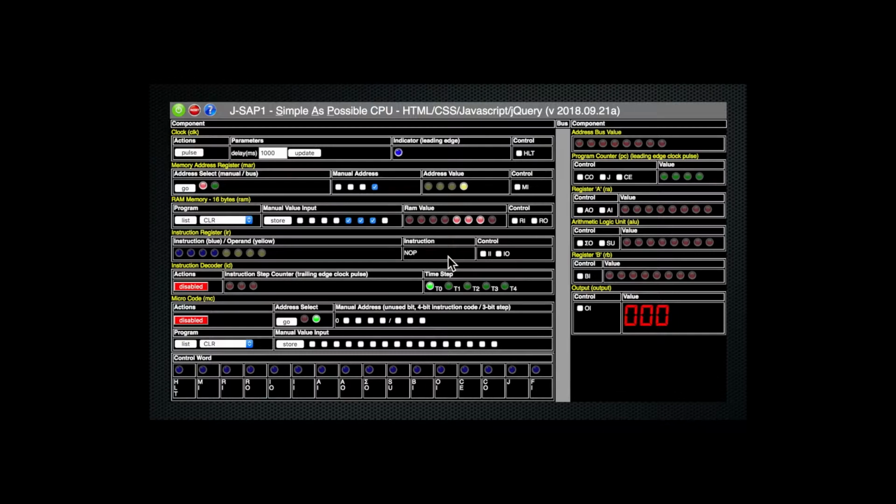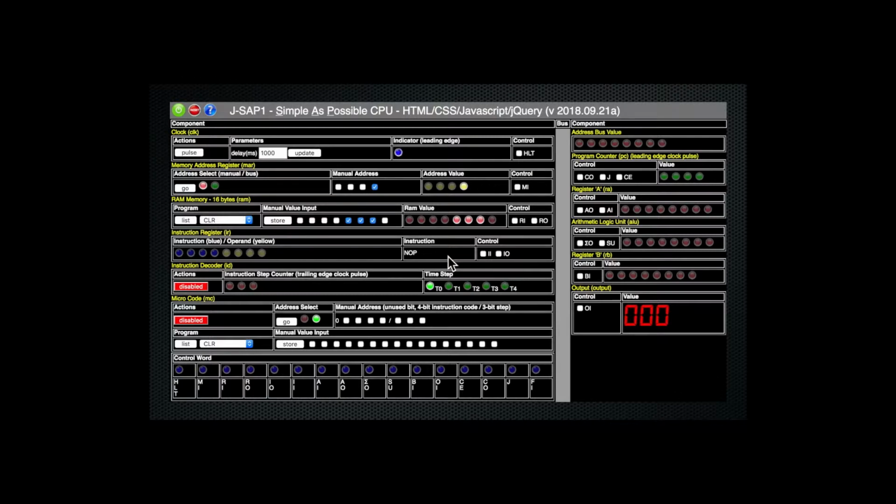That is, the value from the bus doesn't immediately go into the component unless it's enabled. This is a critical idea to understand. Basically, the CPU needs the ability to control when values are brought into a component. It needs a time for some component to output its value to the bus, and then another time for a component to latch it from its input and get that value. And that's what subsequent clock cycles are for. One component puts it on, a clock cycle occurs, and then another component reads that in.